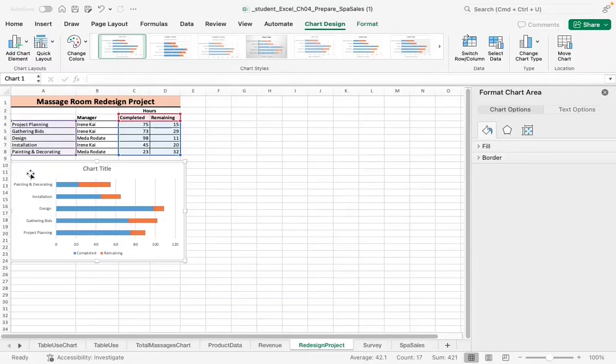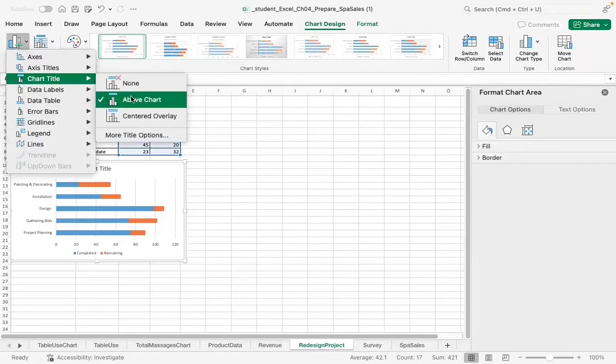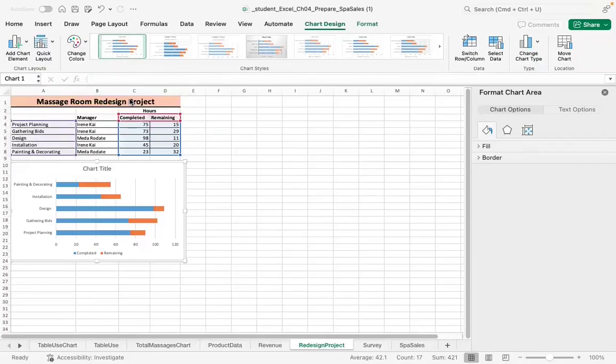And just like last time, we can change the chart title. I'll do it the other way this time. I'll go to Add Chart, go to Chart Title, and hit Above Chart, which is what I already have. You'll notice it's now selected.